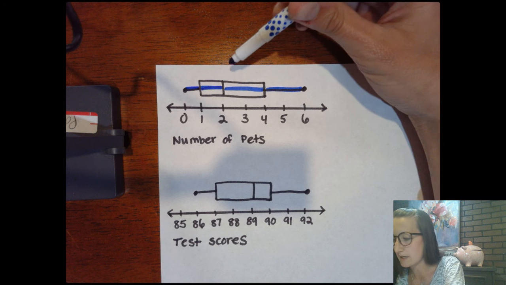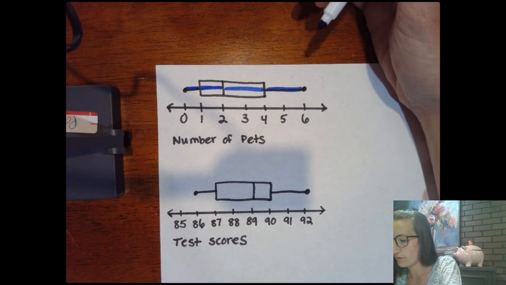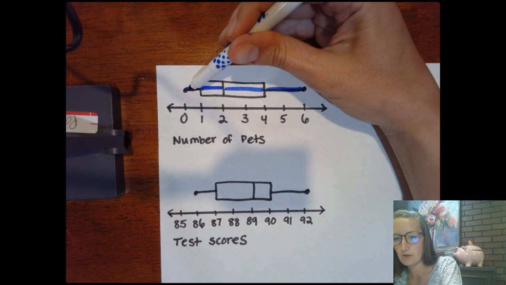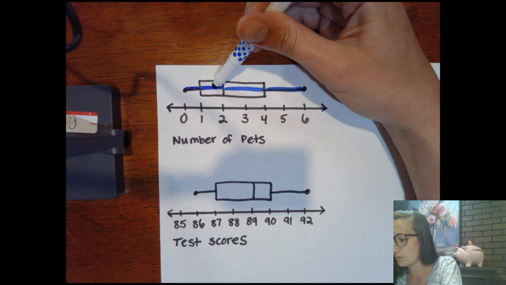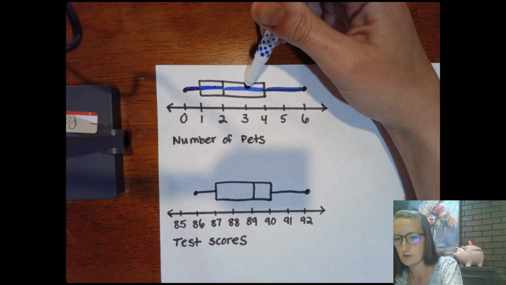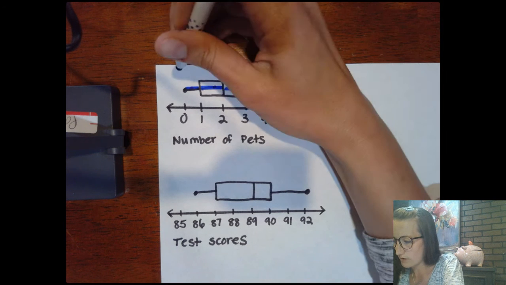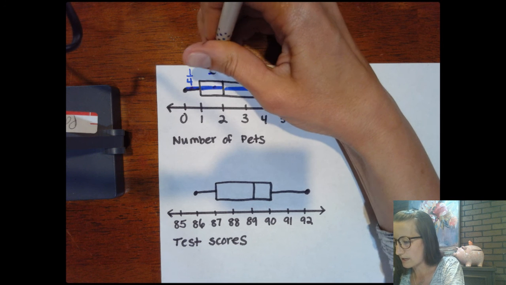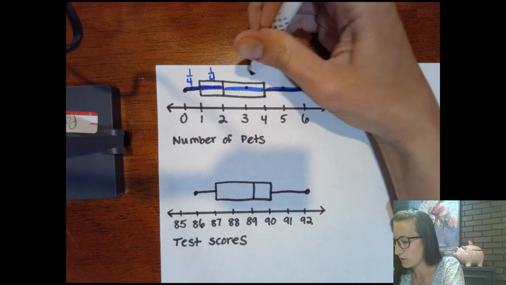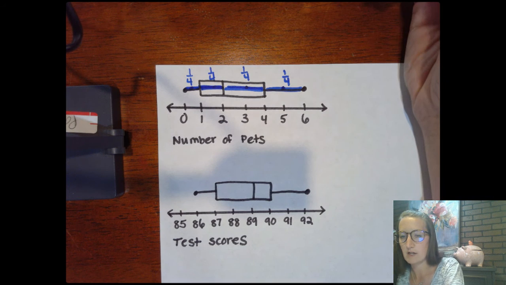It has more variety. So for example, if there were 16 people in our class, 4 people would be between 0 and 1 for their pets. 4 people would own between 1 and 2 pets. 4 people would own between 2 and 4 pets. Notice how those were a little bit more spread out. And 4 people would own between 4 and 6 pets. So we could label them as 1/4 each. 1/4 of the class would be here. 1/4 of the class owns between 1 and 2 pets. 1/4 of the class is here, and 1/4 of the class is here. So you're going to use that fraction a lot today.